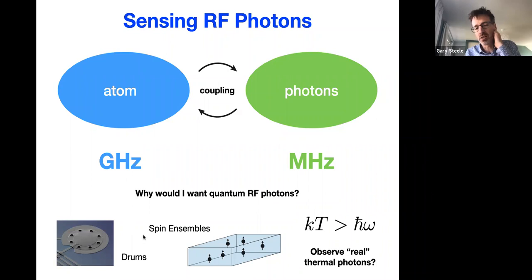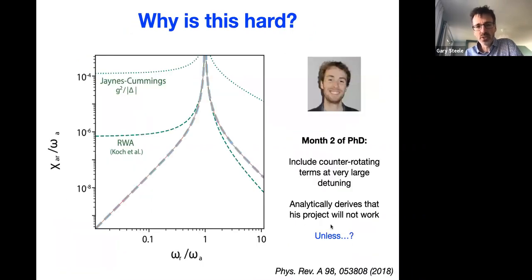Our motivations are a little bit on the idea that our mechanical objects are typically in the megahertz. There are interesting spin ensemble problems. And there are also really fundamental, interesting questions, like looking at topics in quantum thermodynamics where kT is not negligible. So it turns out that in the second month of his PhD, my PhD student showed that the idea on how to do this was completely impossible, and we were off by 5 orders of magnitude in our calculation.